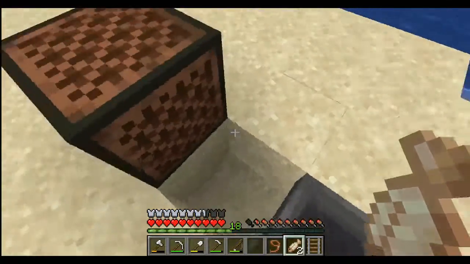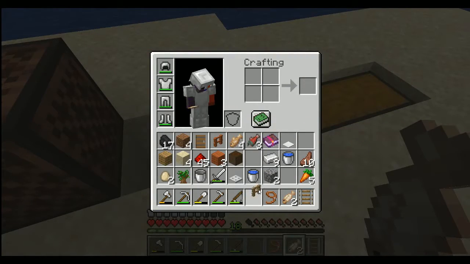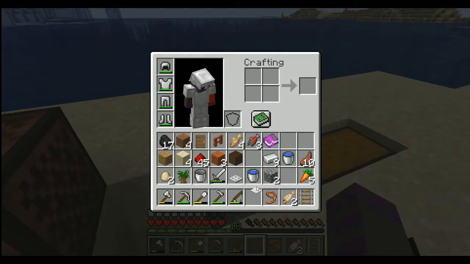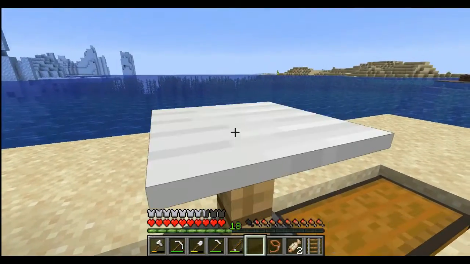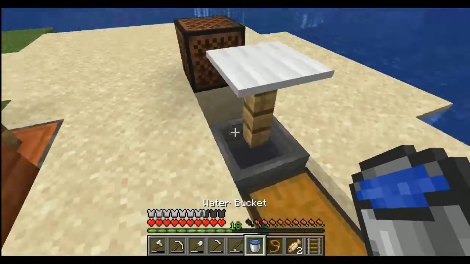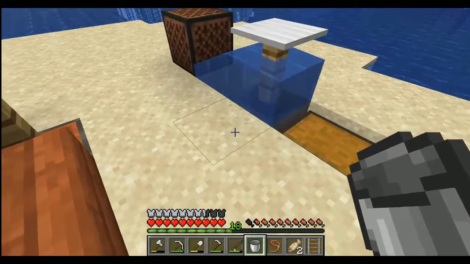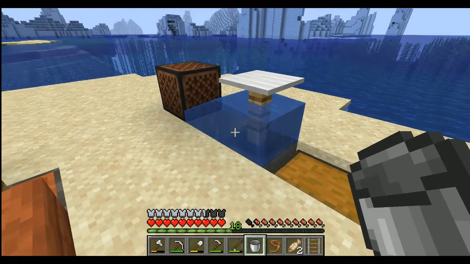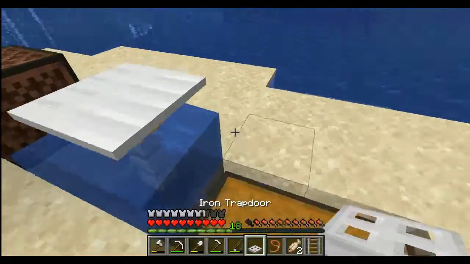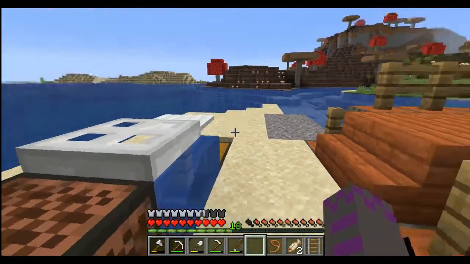Got it. Okay. Now water will go here, but this fence goes on top. This heavy weighted pressure plate goes there. And we waterlog this. Like that. And then you put an iron trap door right there.